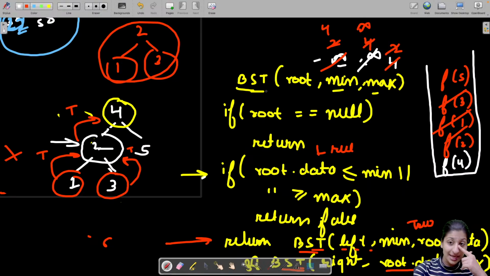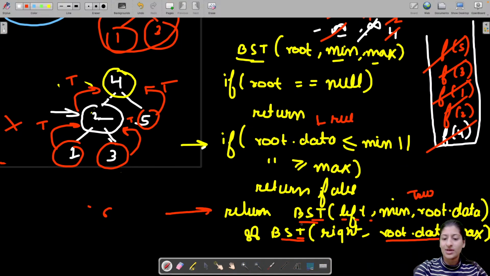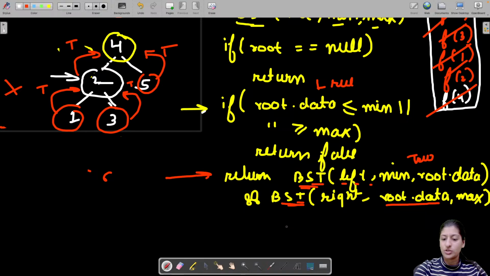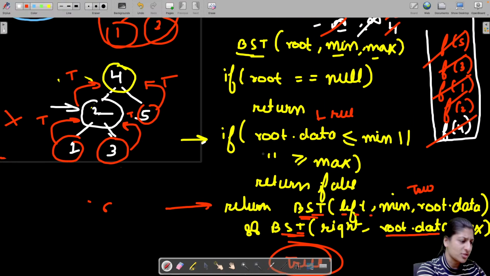Again, I see that f of 5 is lying in the range of 4 to infinity, so this value goes and makes a call to the null value for its left, and for its right also a null value. It returns true. So this function also gets removed from the call stack and it returns true for itself to f of 4. When f of 4 gets its answer from both left and right child, it will be removed from the call stack, and finally it returns the AND of both the values, which is going to be true. So this tree will finally return me true, and that is all about this question.